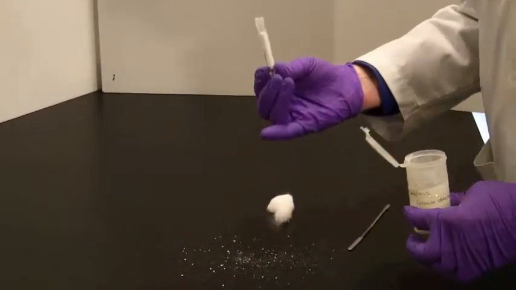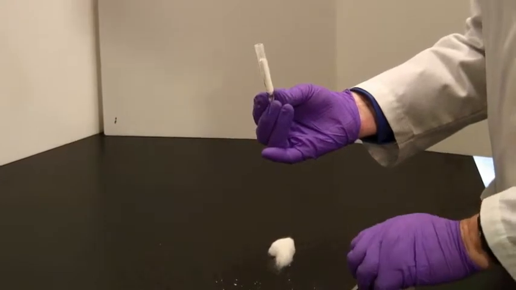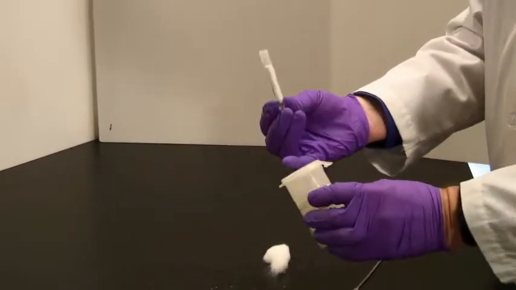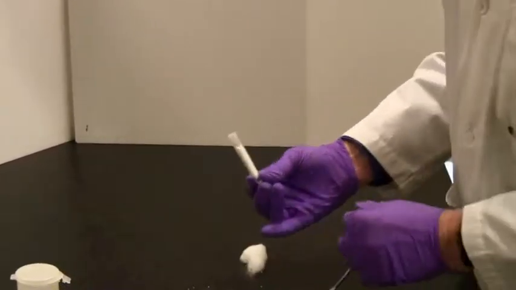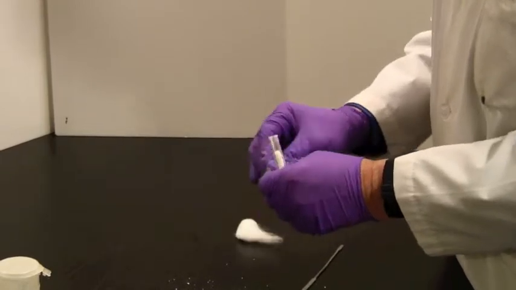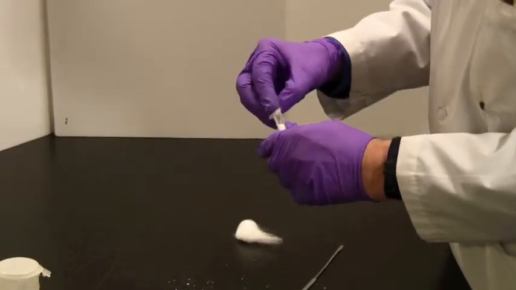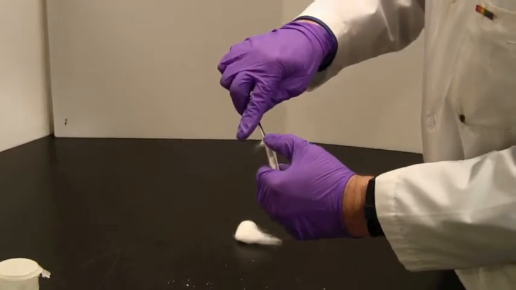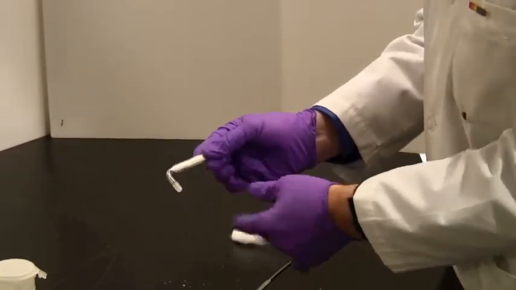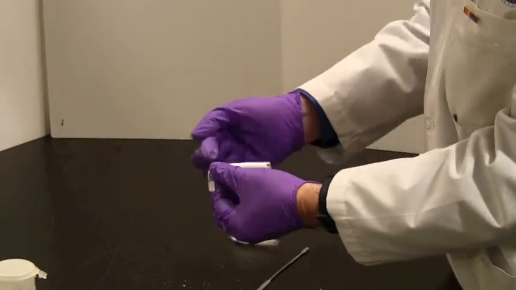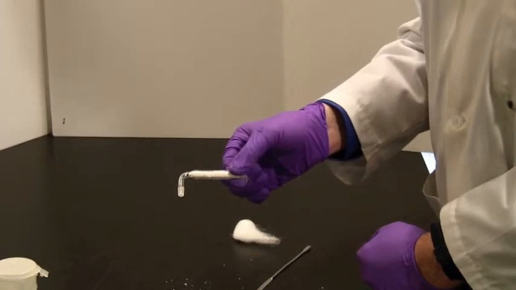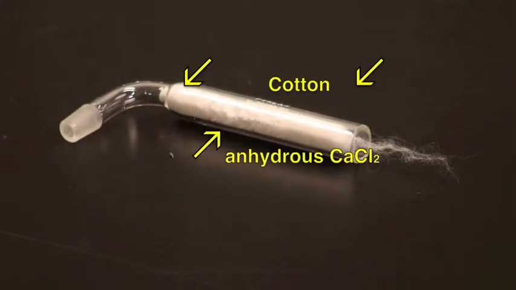I've managed to spill here. You probably will do the same thing. You'll need to clean that up. Once you have filled it as much as that, put the cap on the calcium chloride. If you don't, it's going to try and dry the entire room. Then take a second piece of cotton, roll it up, and poke it in to fill the other end of the tube. This will now dry any air that passes through it, and it will stop moist air from getting inside the apparatus.